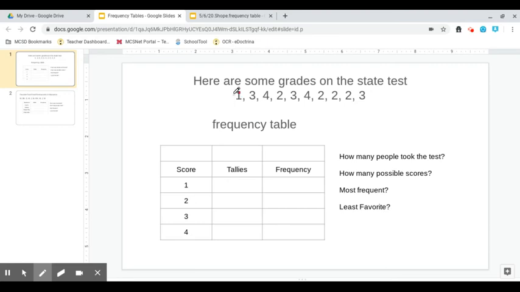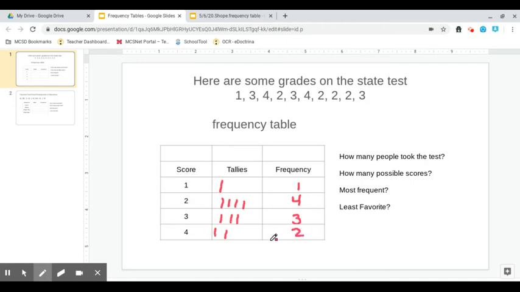So what I'm going to do is look at all these numbers here, and make tallies for them. Anytime one occurs, I'll make a tally. So 1 right there, a 3, a 4, a 2, another 3, a 4, 2, 2, and 2, 2, 2, and 2, and another 3. So we take our tallies and we get the frequency. We have 1, 4, 3, and 2.